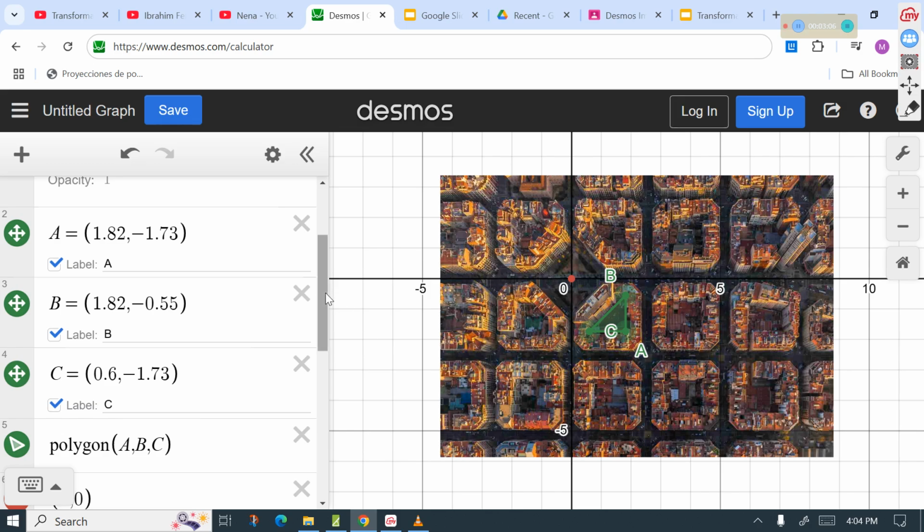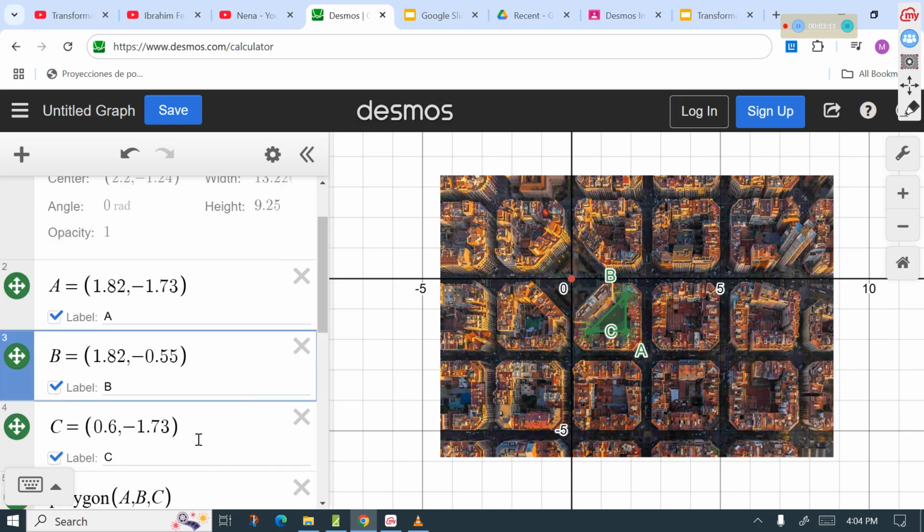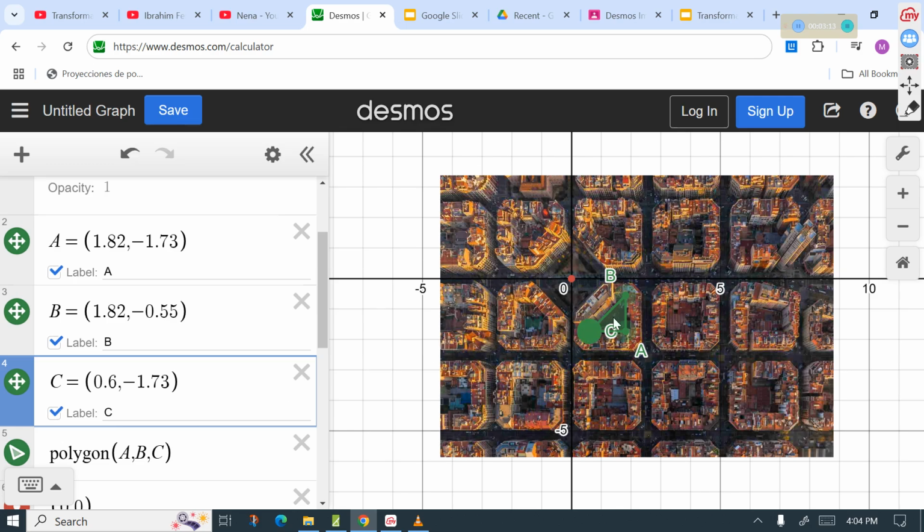To rotate that counterclockwise, the first thing we want to do is create 3 points, because I know the shape I wanted to copy was a triangle. After I copy this triangle that's inside this little hollow part of the city block, I'm going to go label the points. If you don't add this little box, notice that the labels go away. If you don't type a letter and you click the label, it'll give you the coordinates. We don't really want that in this case, because it's going to make the picture look too cluttered.